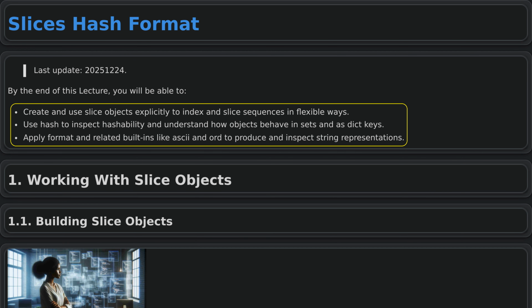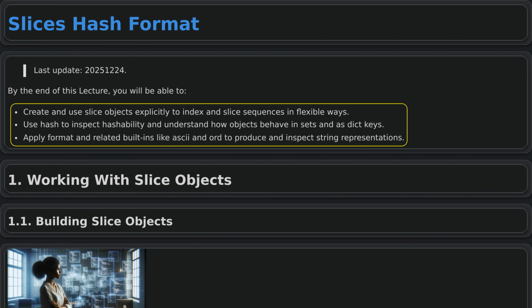Applying a slice object tells the sequence to produce a new view based on its start, stop, and step values. For example, you can use one to pull out every third temperature reading from a list of daily values. In this way, the slice object serves as a reusable guide for navigating a sequence and extracting exactly the subset of elements you need.